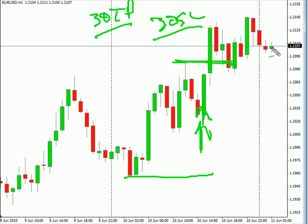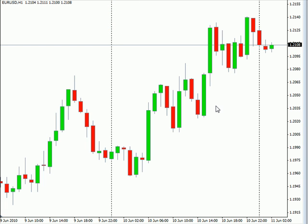If you want to, you can hold on to it. Once you hit your 30 pip take profit, go to break even, and then see if it'll run. In this particular example, you would have been stopped back out. But nonetheless, this is one way to do it. You do want to make sure that your broker will do a trade within news. Some of them won't fill you at good prices, so you definitely need to check with your broker ahead of time. So this is just one way to do it.